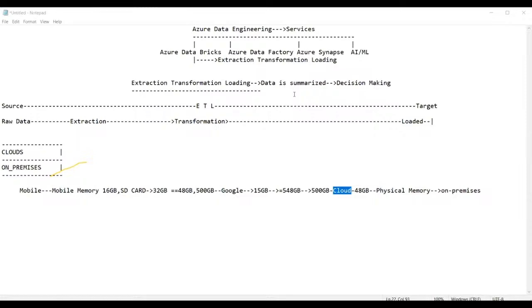Tell me now, guys. Of course, that means the access is possible irrespective of the location. So we can access the data stored in the Google Drive from anywhere in the world. Am I right?